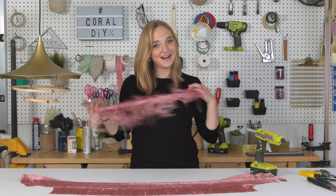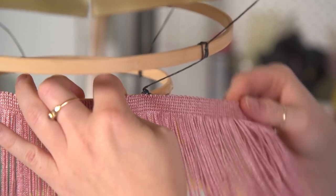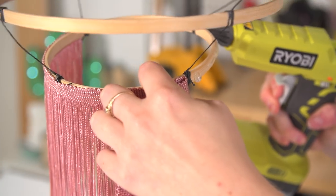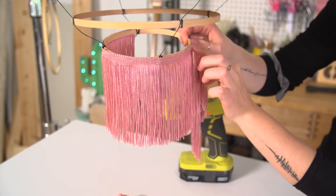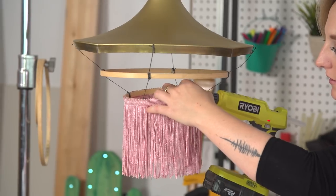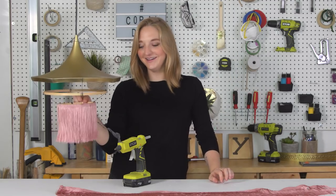We're going with fringe, ladies and gentlemen. What I'm doing is applying hot glue gun to the smaller embroidery hoop first, and then slowly starting to attach the rim of my fringe. I'm working in small sections as I go along, making sure that it's perfectly aligned and looking good. It's like a beautiful little dress, little hula.